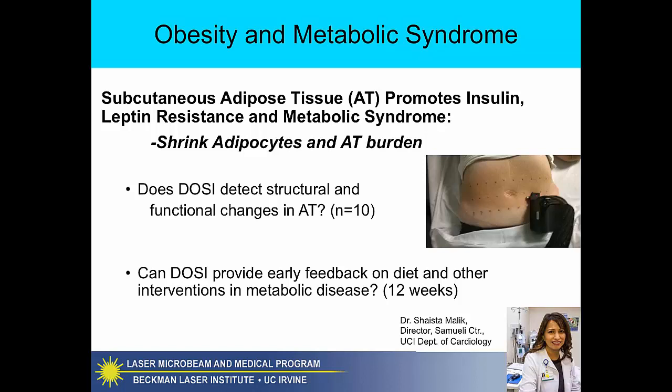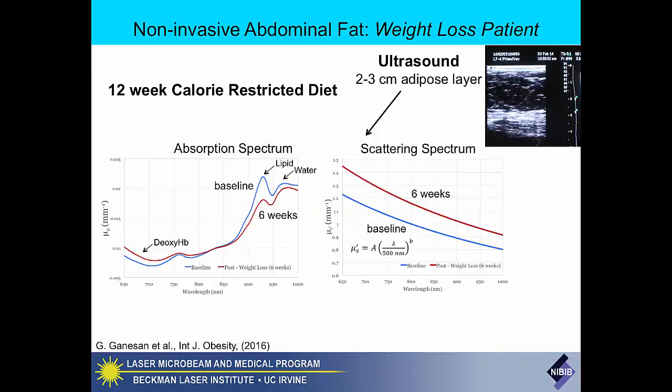So we asked the question whether or not DOSI, the spectroscopic mapping and imaging, could detect structural and functional changes in adipose tissue. And we looked at 10 patients who were on a 12-week calorie-restricted diet. And this is all working with Dr. Malik, who's the director of our preventative cardiology center, the Samueli Center.